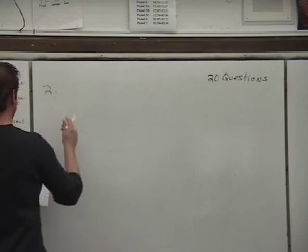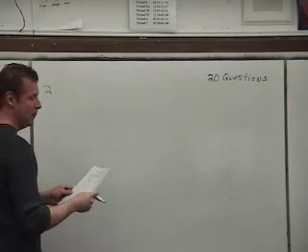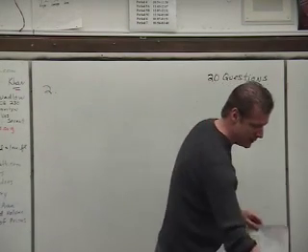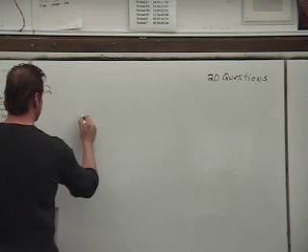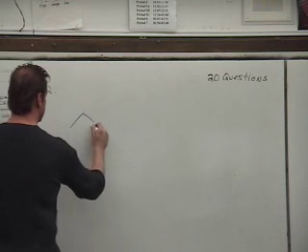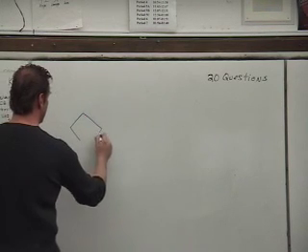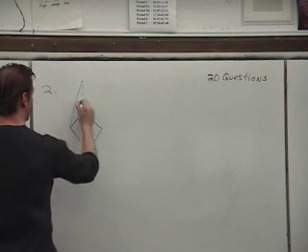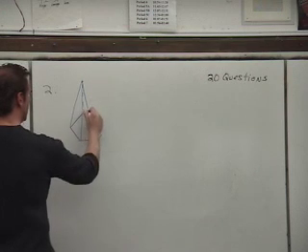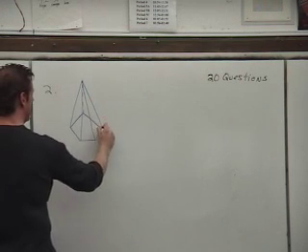Number 2. So if we're dealing with a pyramid like so, this is how it would look. In this case, it could be any base you want, but make it into a pentagonal pyramid in this case. So now the question is, how would you find the volume of this one?